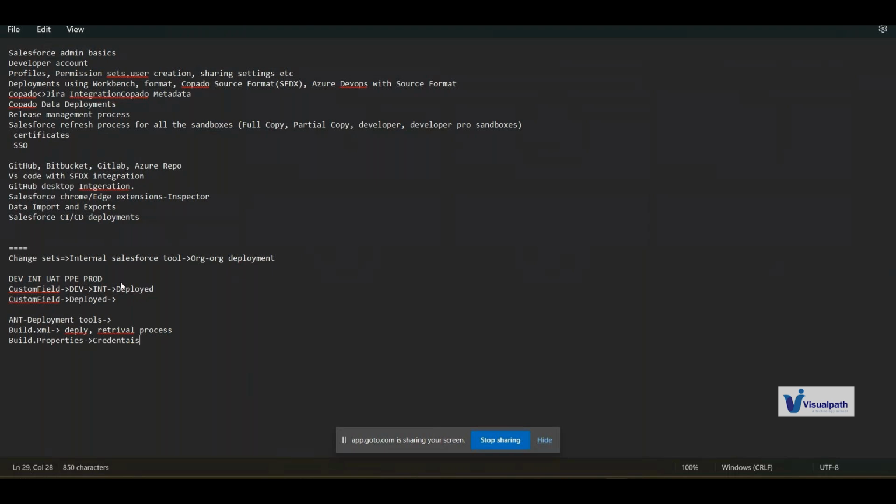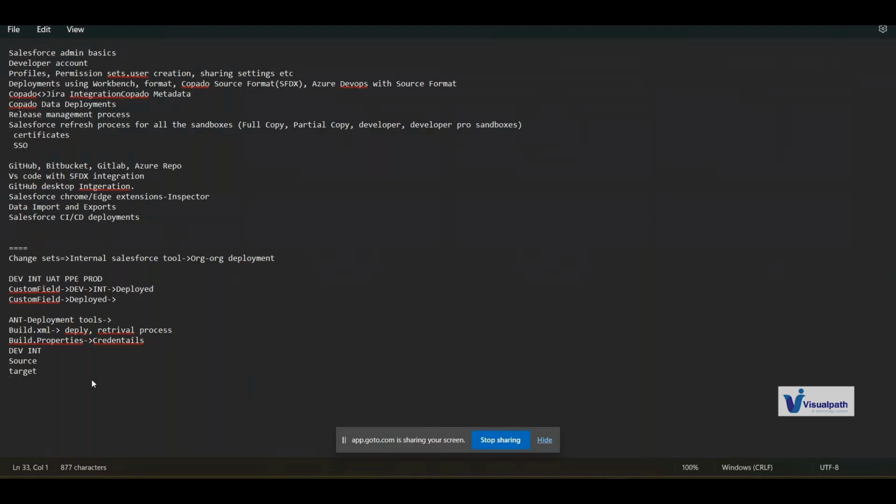Let's say you are doing the deployment from dev to int: you will define the source and also the target credentials. Based on the scripts you have written in the build.xml file, it will be invoked and it will try to do the deployment to the next org.